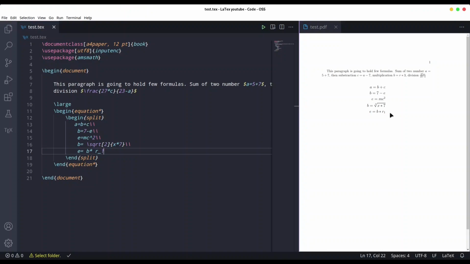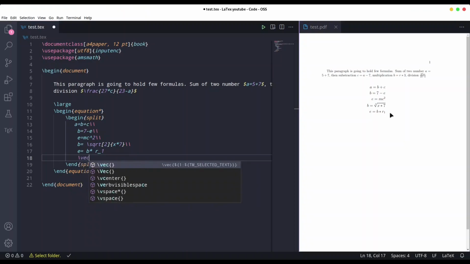For example, if you want to do vectoring, you could do it in this way. You have to use the function vec, and as an argument you are going to provide a name for your vector, and let's say this vector is going to be typed A underline 1 and B underline 1. Then another line and another line in here too.